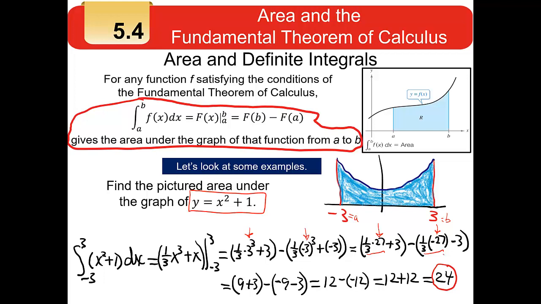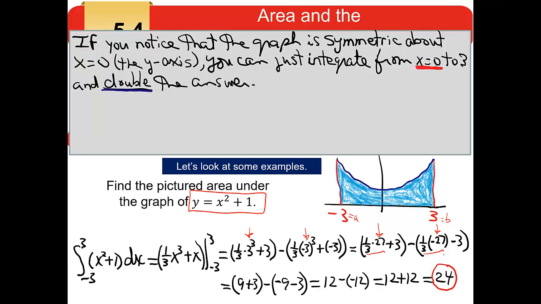And as I said, if you're good at doing definite integrals, finding the area under the curves is really just easy. It does take practice, but the idea is very simple, as well as being remarkable. You might have noticed, I don't know if you did or not, that there's a symmetry in this graph. If you were to cut it right at the line x equals 0, the left half of that graph looks just like the right half of the graph, which means half the area is to the right of 0 and half the area is to the left of 0.